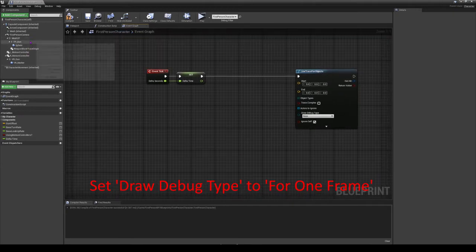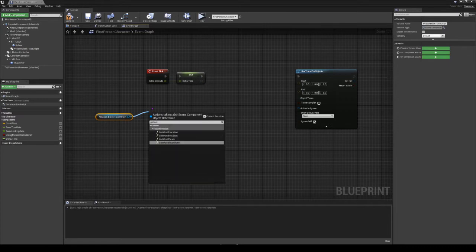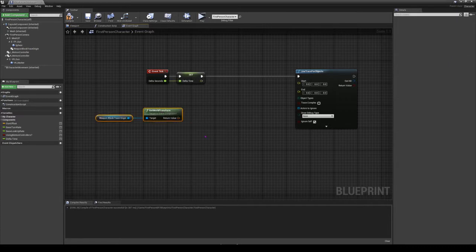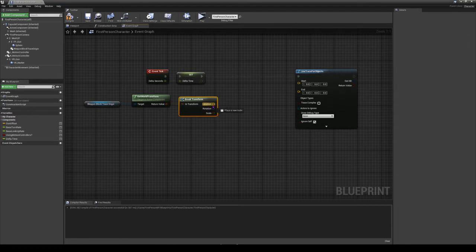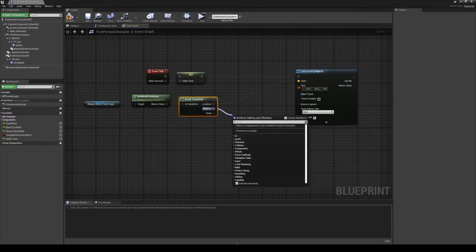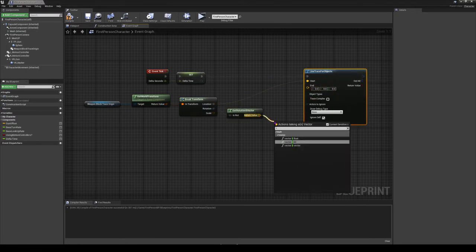The start is going to be the weapon block trace origin. We want to get world transform because we want the location and rotation in world space. So we drag off our transform and break it. Location is the start. For rotation, we want to get rotation from x vector, so it goes straight forward, and we're going to multiply that by a float.